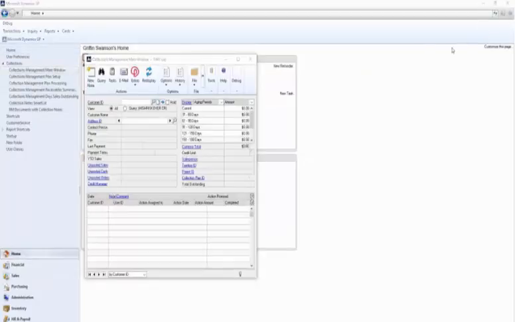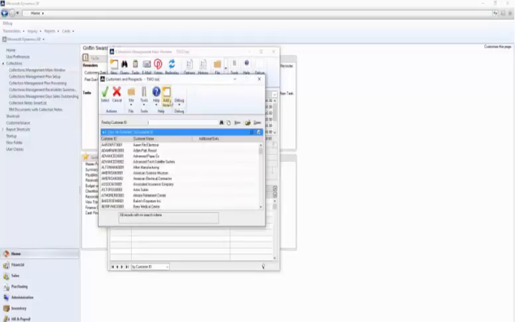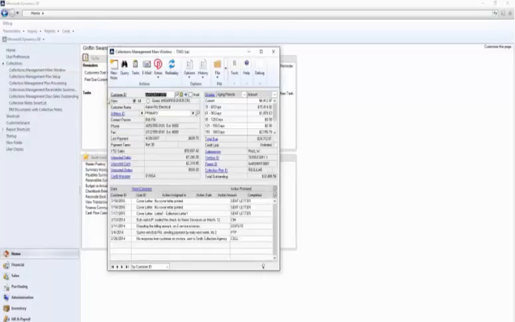All right, so let's take you through collections management here then. So first I want to start with this collections main window. I want to show you the importance of these fields in here, and I also want to demonstrate a number of these actions that we can do as well. So starting by selecting a customer here, I'm going to choose Aaron Fitz Electrical.